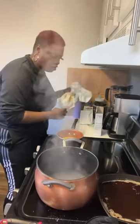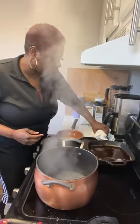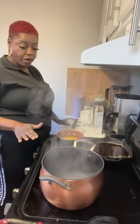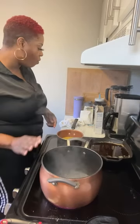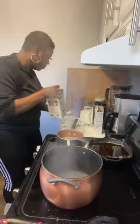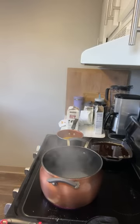Let me go ahead and scoot this over, because if not, I ain't gonna have no more room. Because this pot is big. All right, I think that's enough water, y'all. I got about a cup and a half of water. That's probably not enough water, but I want to add milk anyway. So let me get my milk ready. Let me get my butter ready. And my sour cream.